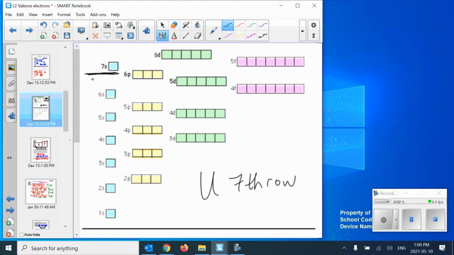Well, we say uranium's in the 7th row, so it has everything that the 6th row has, and nothing has changed. So the 6th row ends with, you look at the periodic table, Rn, radon, right? So we do a shortcut because we do not want to list all of those boxes. Our shortcut starts with Rn. That means everything in the 6th row and before. There's no reason to count those electrons again because chemistry really only involves the outer shell electrons.